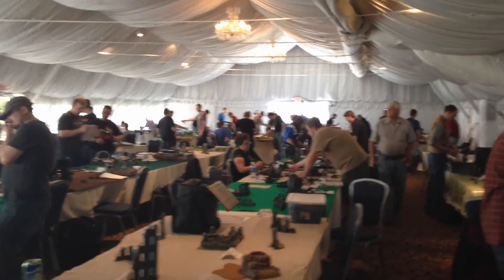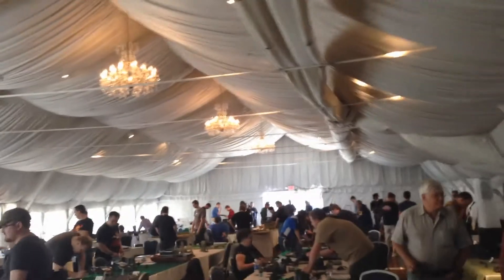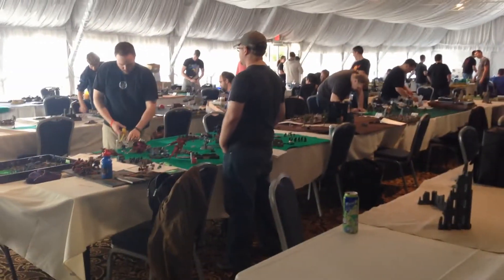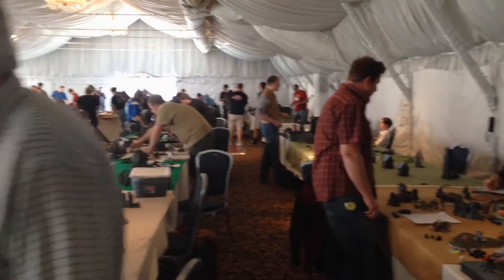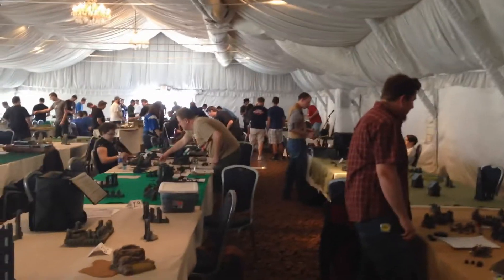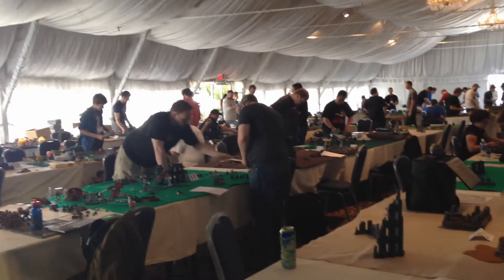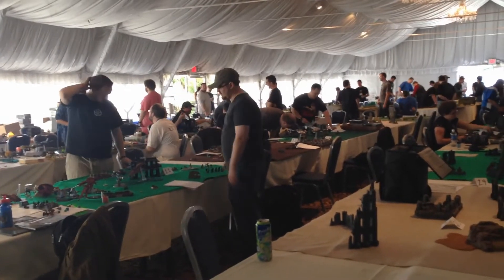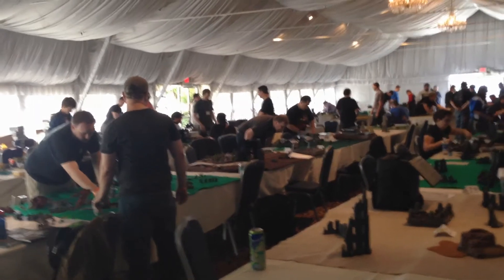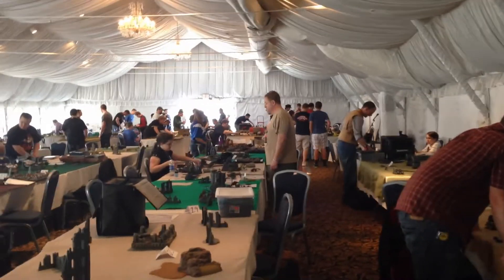I'm back — this is the whole tent. It's awesome, looks like something to hold a wedding in — beautiful chandeliers and lighting, there's a dance floor in the middle. This whole side is all 40K, and the other side looks like Flames of War mostly and some other games. Some really cool painted armies — a real badass Imperial Guard and some good Necron armies. Not your usual metal colors — a lot of stone colors and things like that. I'll check in in a few, thanks for joining.